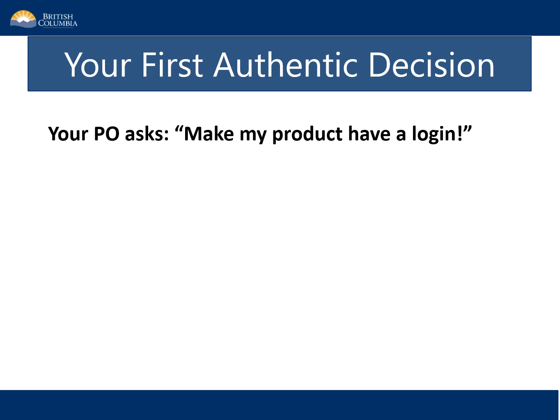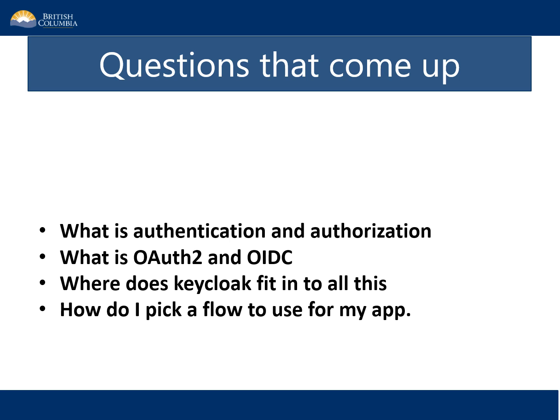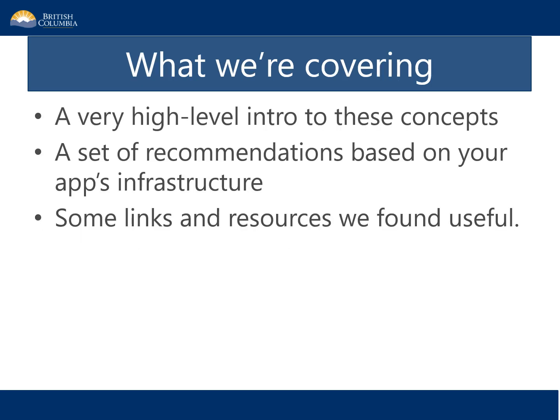So like any good developer, you log on to Stack Overflow and see what people are talking about. You'll quickly come across concepts like, what is authentication and authorization? What is OAuth 2 and OIDC? Where does Keycloak fit into all of this? And how do I pick the right flows to use for my apps?